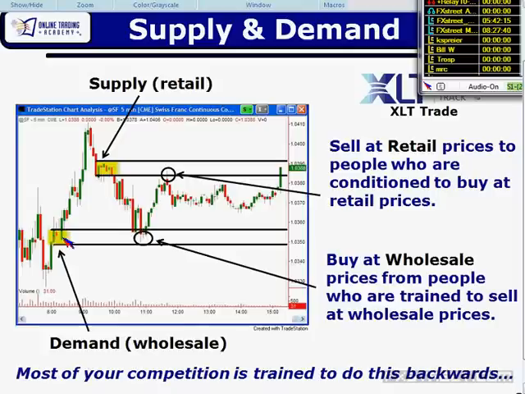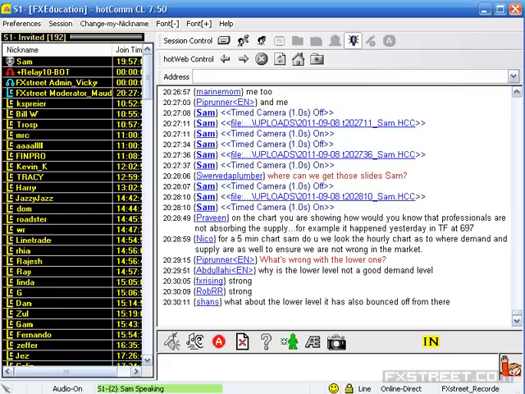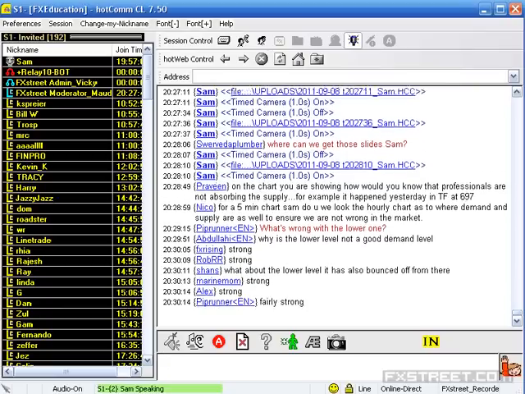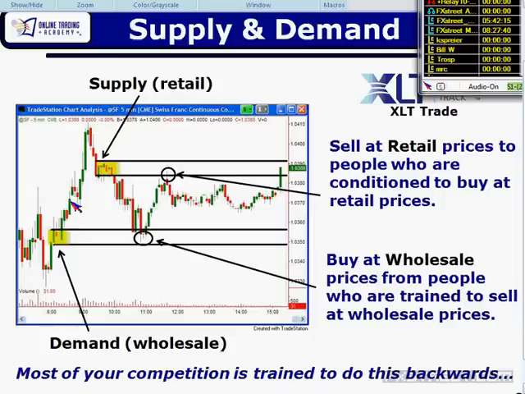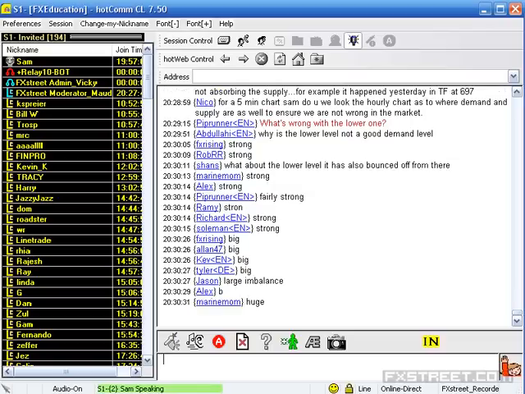Take a look at this level and look at how prices rallied away. Would you say prices rallied away in strong fashion, or was that more of a weak move away from that area? Strong. I agree. So, given that this was a strong rally away from this area, what does that tell us about the supply and demand equation here? Small imbalance or big imbalance? Big imbalance, exactly.